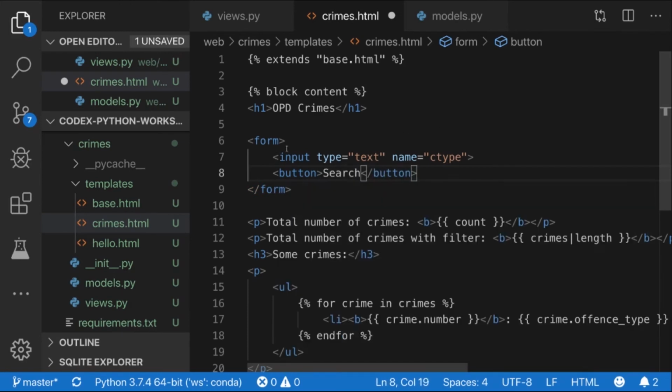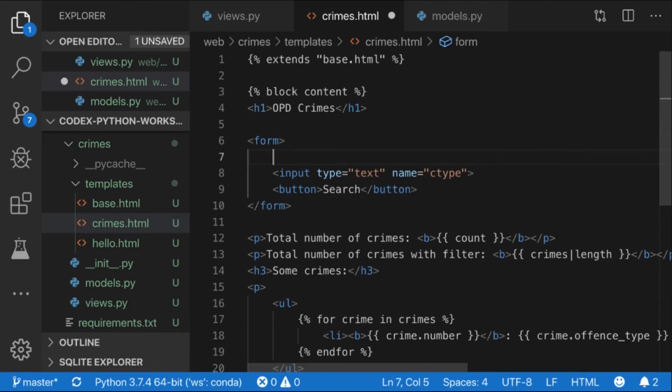And then on the form itself, you would have an action and method in the form tag. And that would be the URL that it does the action to. Oh, okay. So this is actually a good use case for url_for. So if we ever change the URL of it, we would just do url_for crimes, which is the name of our function that this is associated with.